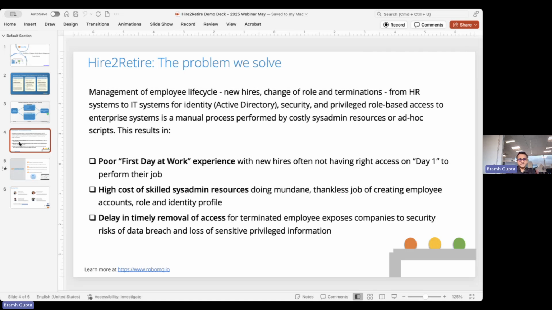So there's definitely a good cost saving, and based on our customers, most customers save between 60 to 70% of the cost, in terms of return on investment. And it also solves a big cybersecurity problem, where access is removed in a timely manner, so that it does not expose the company to security risk or data breaches, because most of the time it's the insider who has either privileges they shouldn't have, or terminated employees who walk away with access, which becomes a source of cybersecurity risk or data breaches.